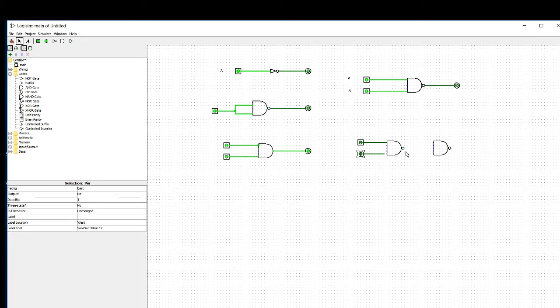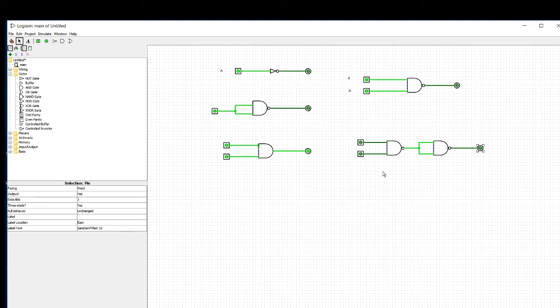I'll connect this. Now, let me do it this way, like that, right? Why? Because this is very similar with this one, right? From one input we split into two inputs, because again AND, OR, NAND, NOR and so on, they can have two or more inputs except the NOT gate, right? So I'll have the output, this one, like that.